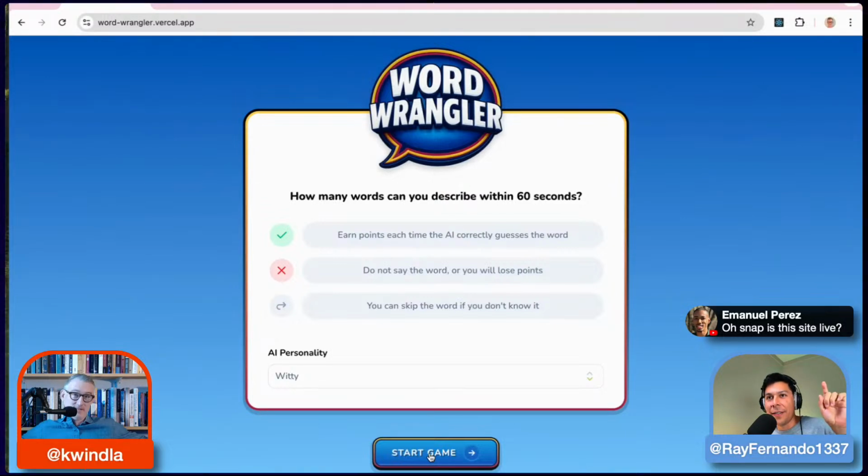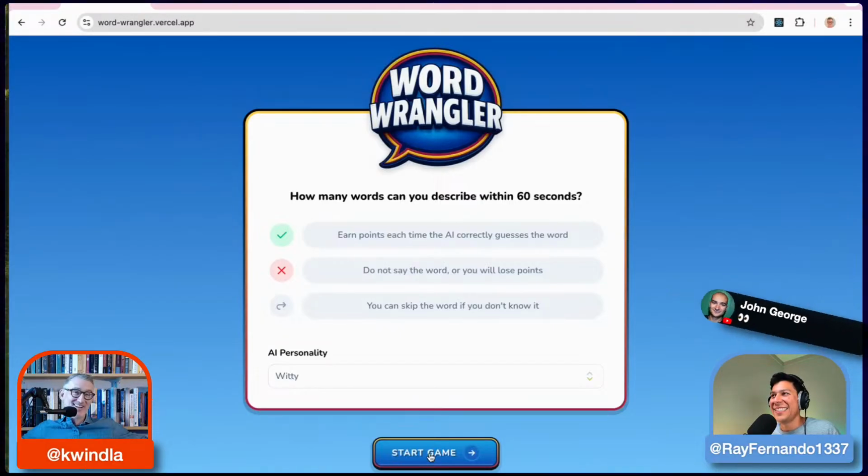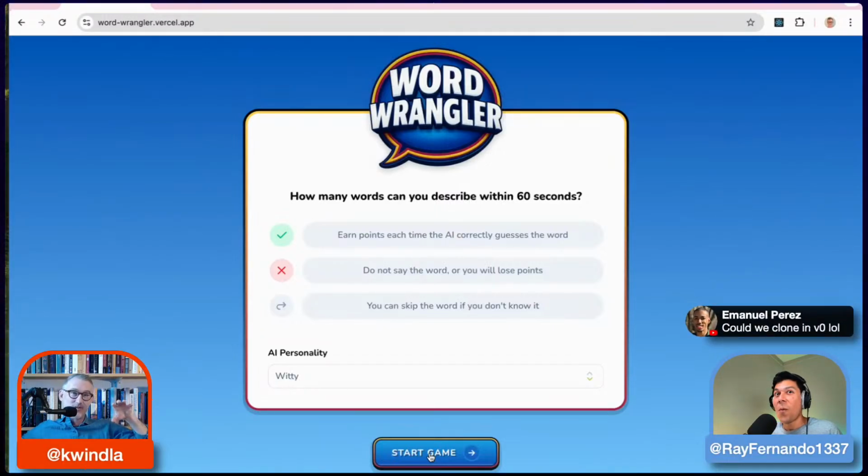The app you see up there, is that something I could just go to right now? I think people are going to try to hit you up right now on that website. Yeah, you totally can. It's word-wrangler.vercel.app. If you play all the way through the game, at the end there's a link to the GitHub repo, which we can also put in the comments. All the code is here. You can just clone the repo and run this locally yourself. If you deploy this code, you can actually call and play on the phone. You could buy a Twilio phone number, dial it, and play the game just with your voice on the phone.